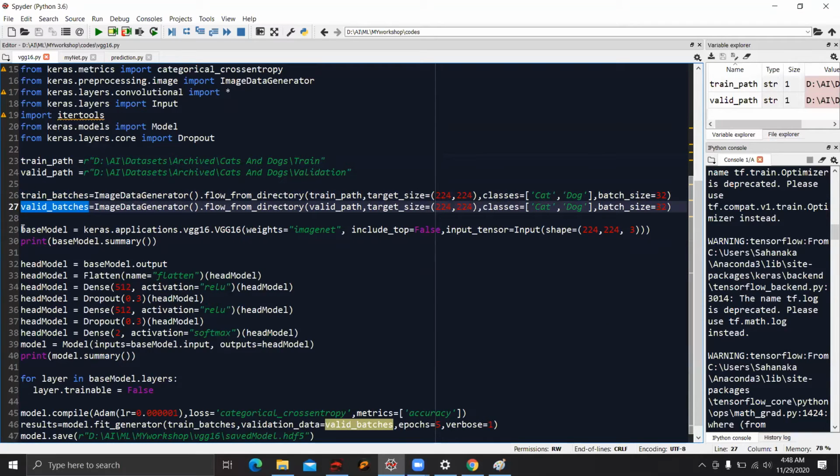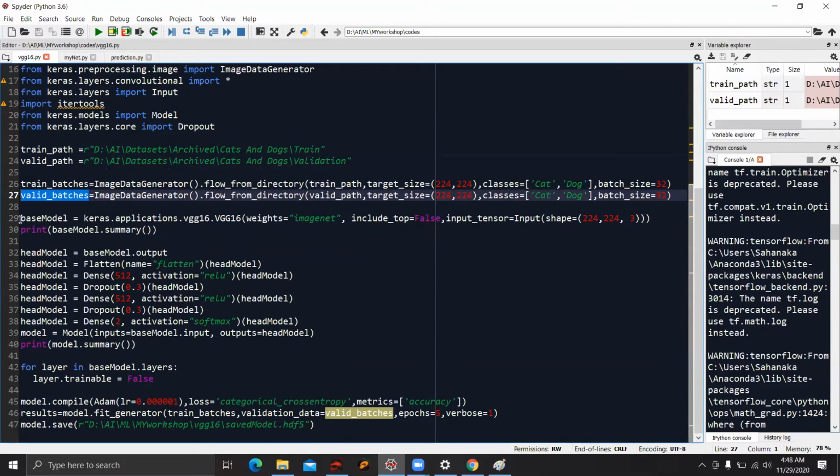And I'm going to explain it from this 29th line. Here I have said base model equals keras.applications.vgg16.VGG16, weights imagenet. So let me tell you a story.